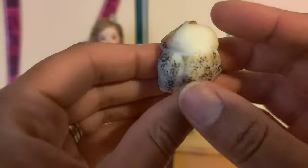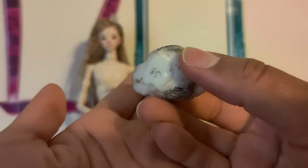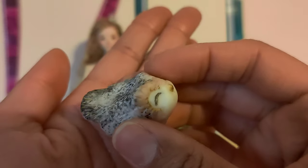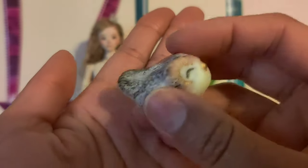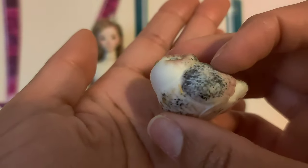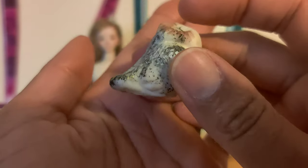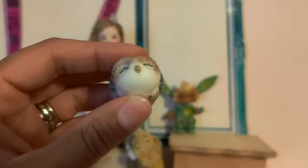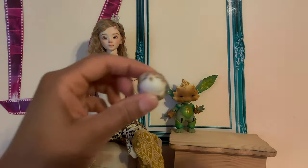But I like these just like the full-on resin without the stringing or anything like that, because she does have the strung animal BJDs, but I like these just little resin critters that look real enough to look in pictures, but then you can just kind of put them on a shelf too. So he turned out really sweet.